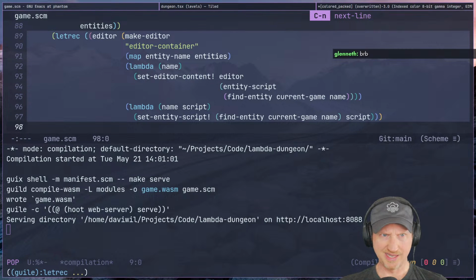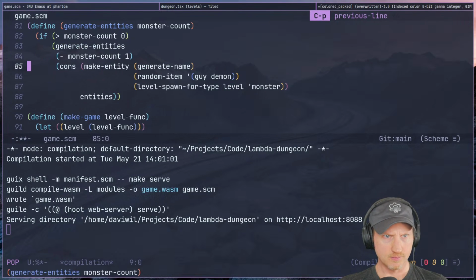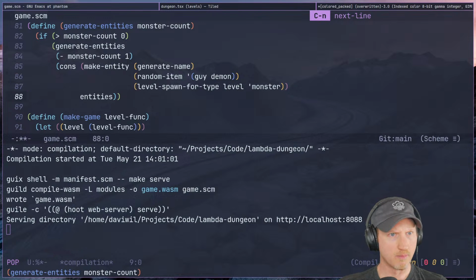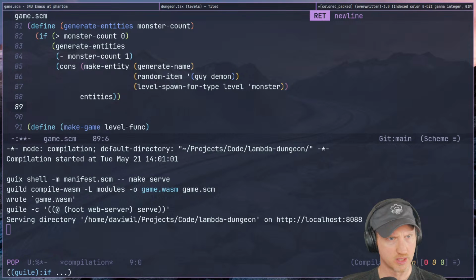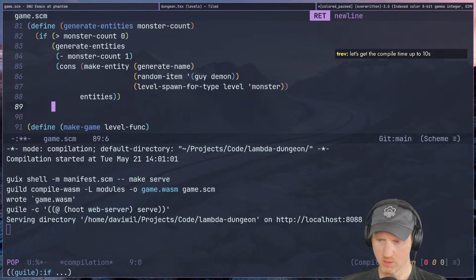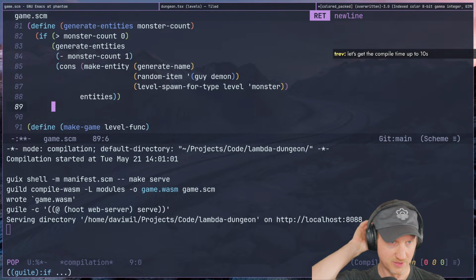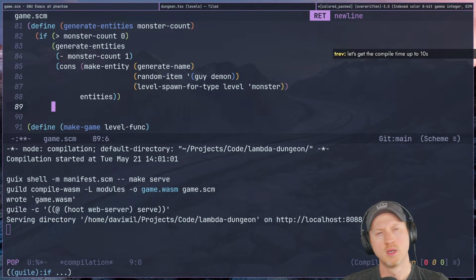So I set up this letrec here. So if monster count is greater than 0, otherwise, let's just return. What was I doing? Let's get the compile time up to 10 seconds. Yeah, that's what we're going to end up doing.